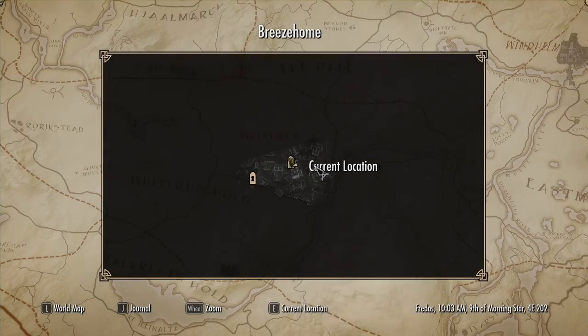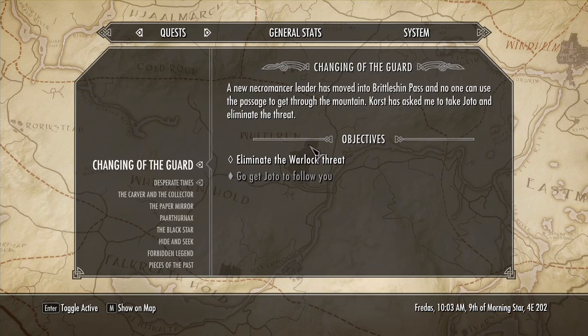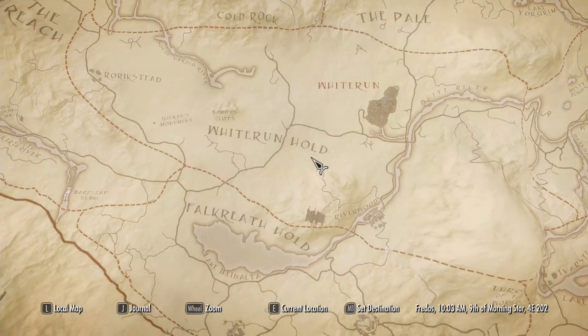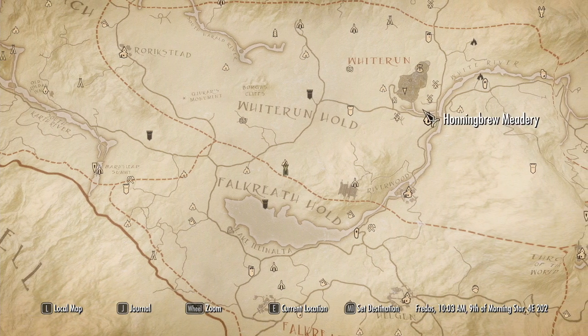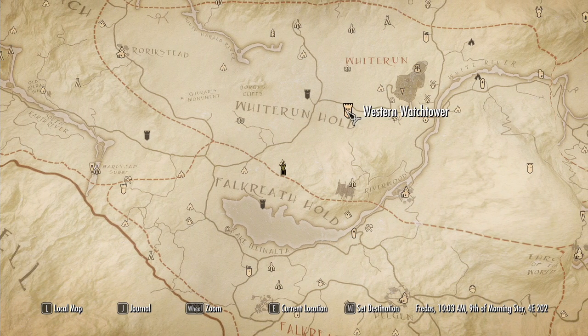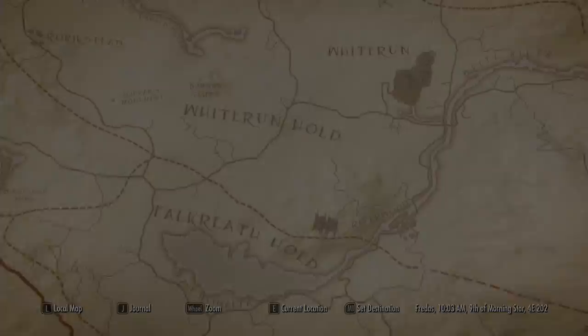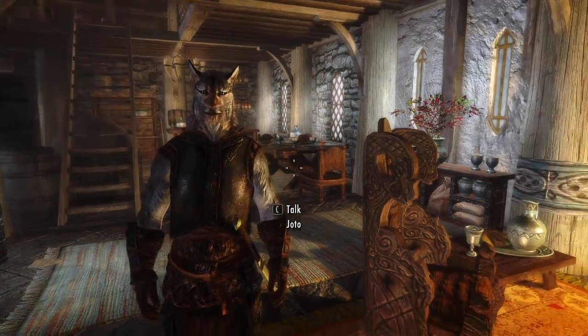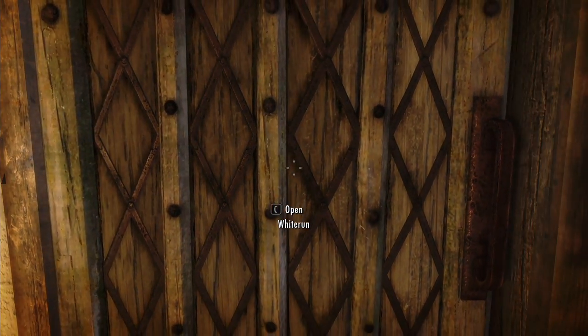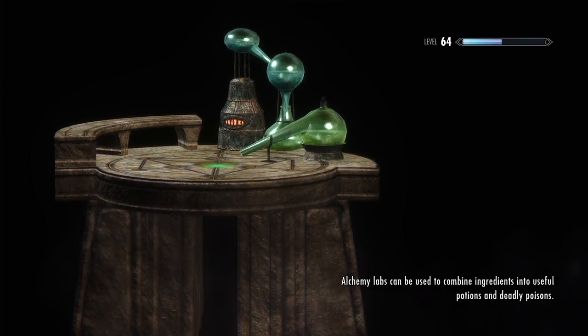And we're on a mission. We've got to eliminate the warlock threat at, what was it called? Brittle Shin Pass. And the best way to do that is to go via Western Watchtower and Fort Greymoor. So, Johto, let's be off.